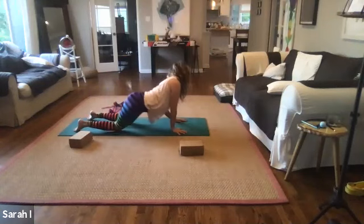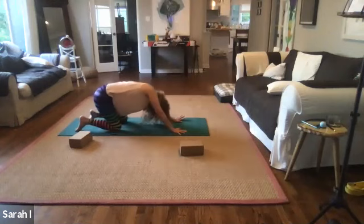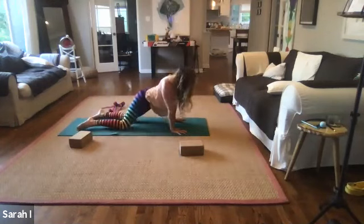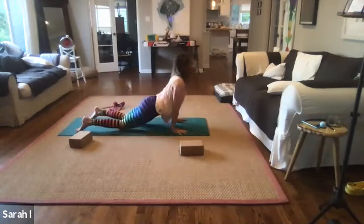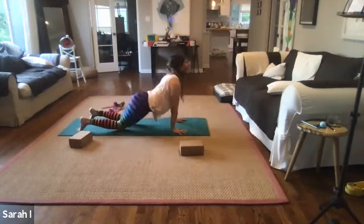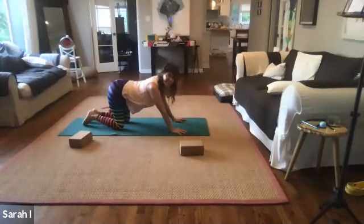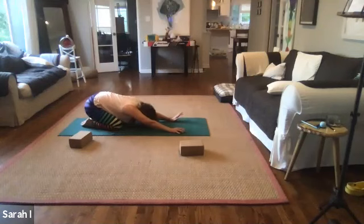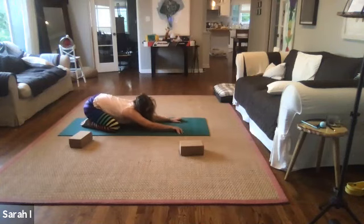If it's okay, maybe you close the eyes and go into the sensation. Allow yourself to be intuitive here. The head is gonna start to move as well, and that's great. Let it circle. And eventually slide the hips all the way to the heels with the knees wide and the toes together. Taking a wide-kneed child's pose, separate the knees even further apart and let your trunk rest on the ground.